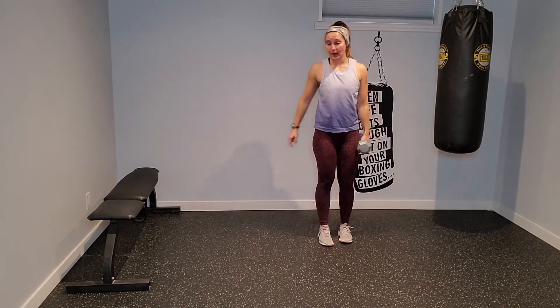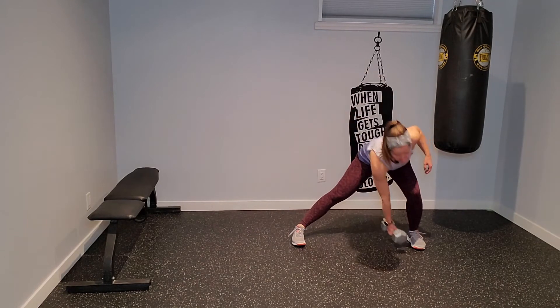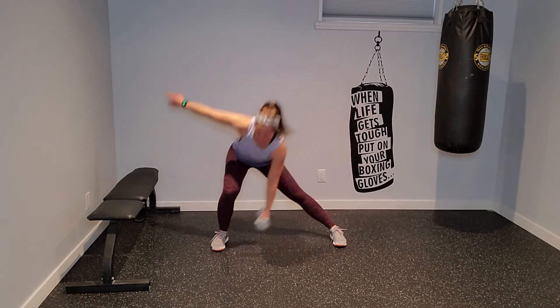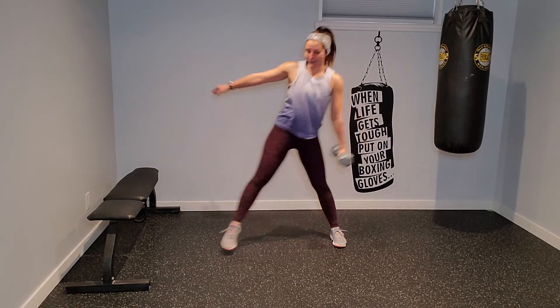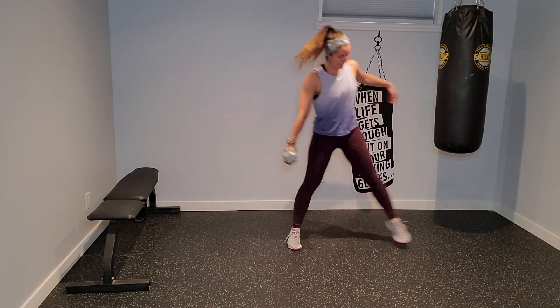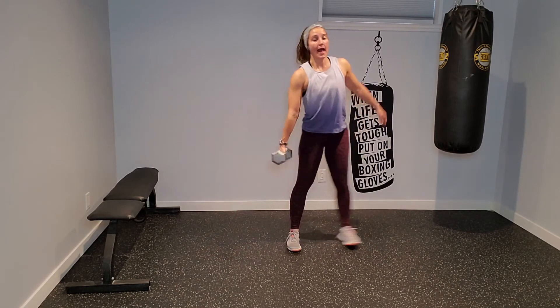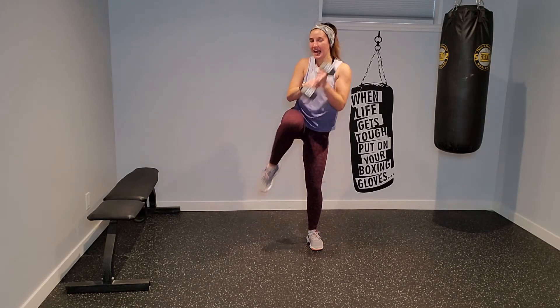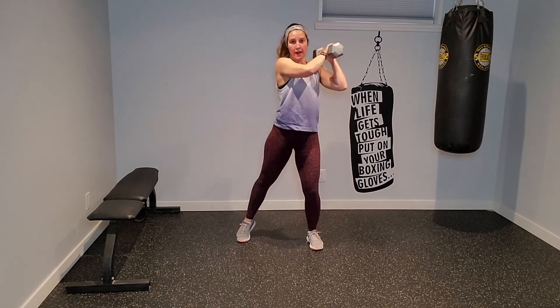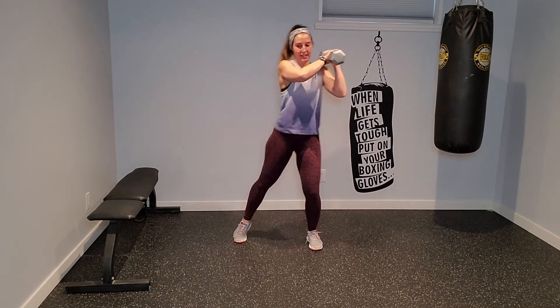Hold it in your left hand, side lunge over to the right. Left hand starting — side lunge, squat, pass it over to your right hand, side lunge to the left, and squat. If you haven't already guessed, this is your legs round. Hold that dumbbell vertically, pull my right knee in. You can go as fast or as slow as you want — I'd rather you go slow, especially if you've got a heavier weight. My heart rate is like 152 — we are working.